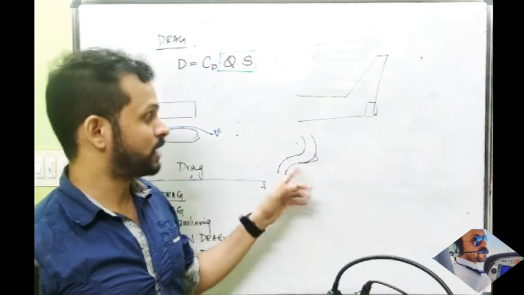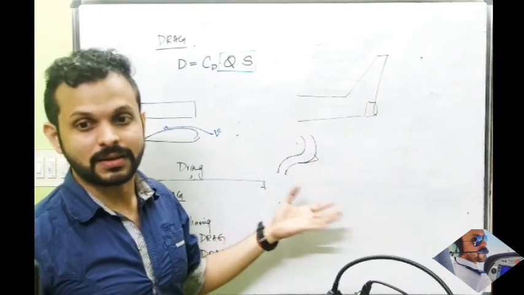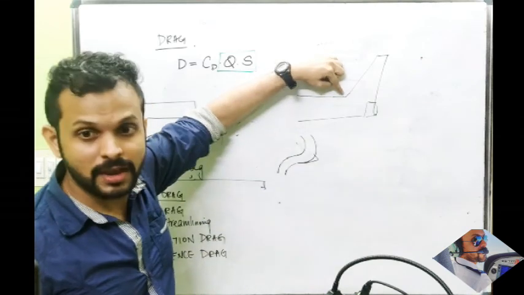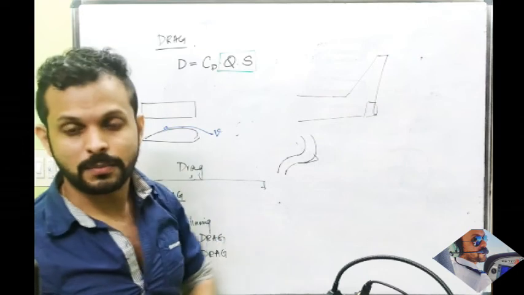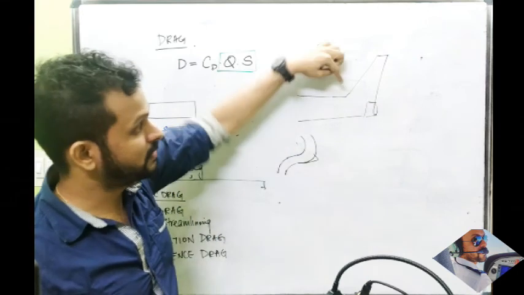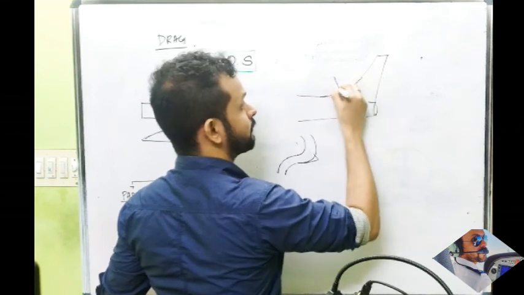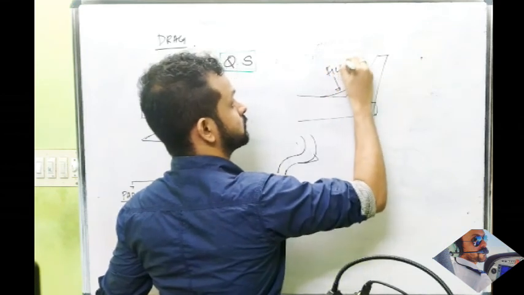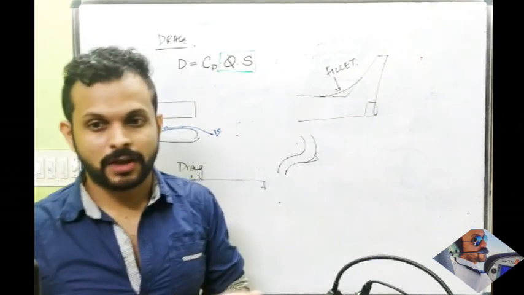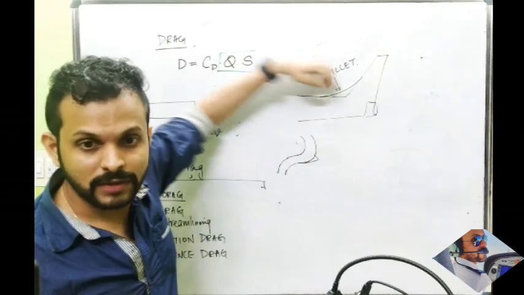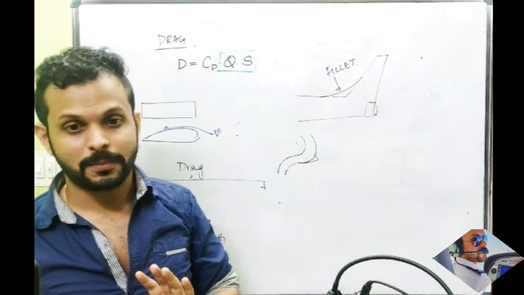Now, why do you think that is? Think about you going and hitting a corner like this. It's going to reduce your velocity instantly. The same thing is going to happen to the air here. You'll crash. Next time when you fly in bigger aircraft or even smaller aircraft, look at this section. This is going to be more curved. It's what is called a fillet. And you very well now know why it is curved. Because the air is going to just slide all the way smoothly. It is still going to produce drag, but lesser.